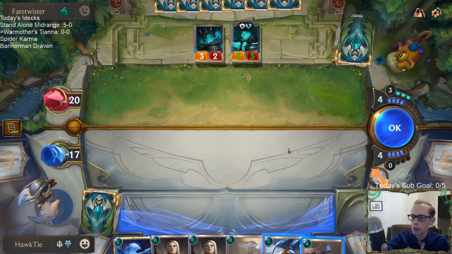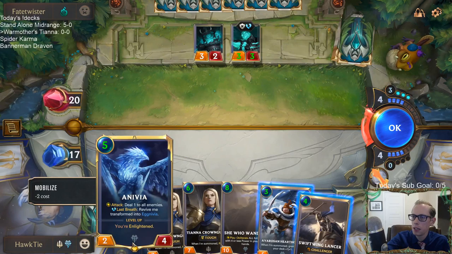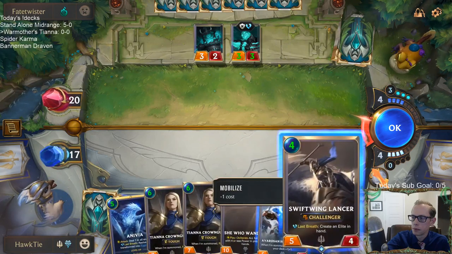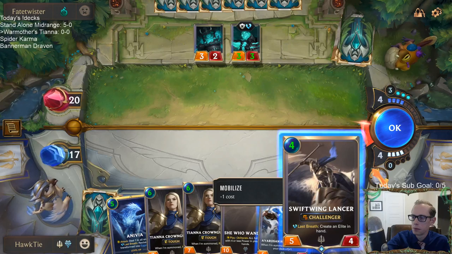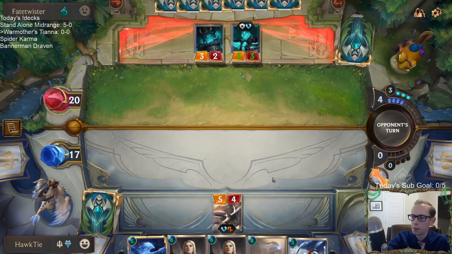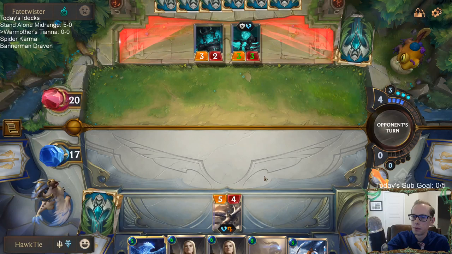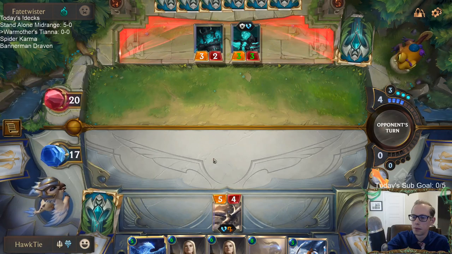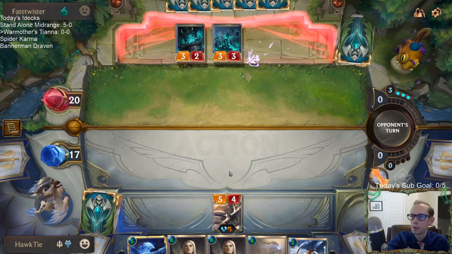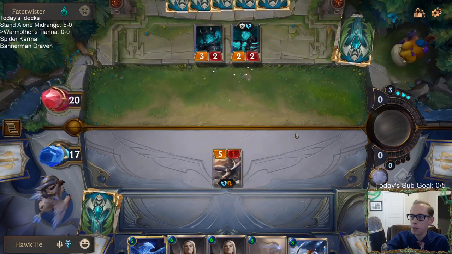So Hearthguard or Lancer? If I do like that, then Anivia, then Crown Guard. Maybe we don't even play Anivia right away. I mean, you know me, I really want to play the Hearth card, but we'll go with this. I hope they don't kill that 4-4 again. They can kill the 2-2 some.